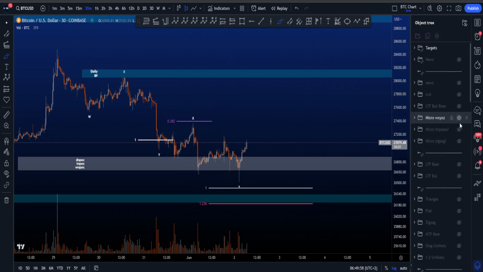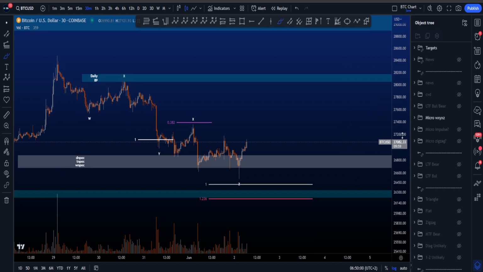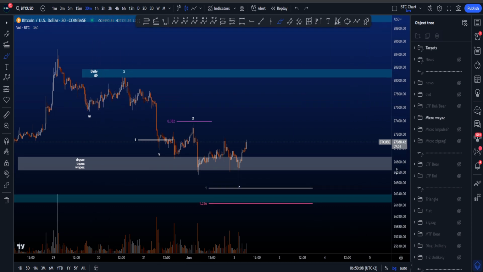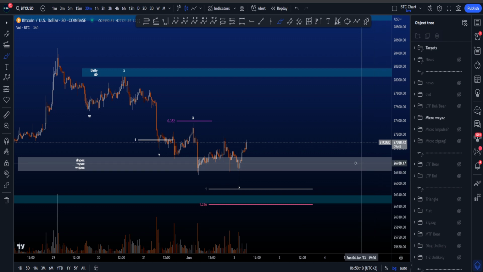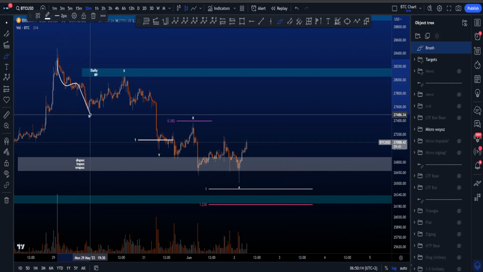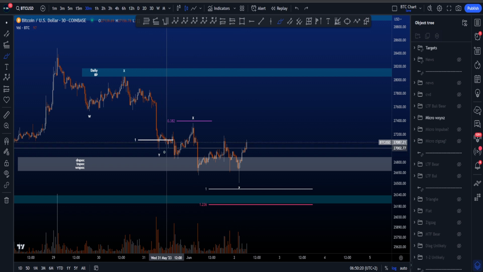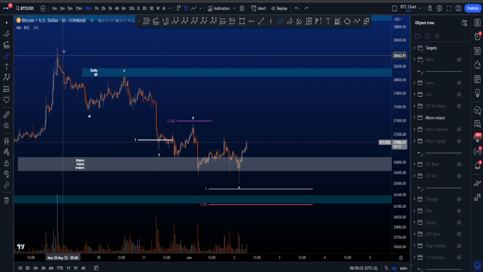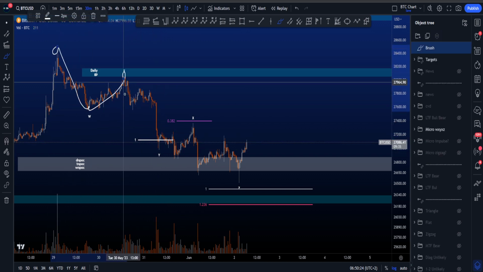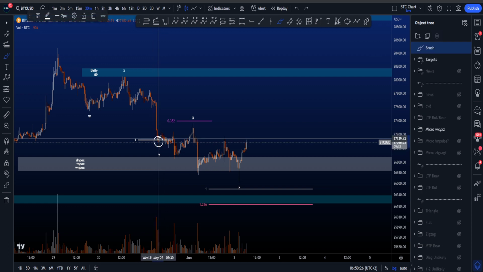So if we then go to a scenario that will lead to higher prices, basically, it is a potential WXYXZ scenario. Now, first of all, I'd like to say that this is a very rare corrective pattern, where we have a 3-wave in a W, 3 waves in X, and basically all the waves are 3-wave structures, where the most common target for wave Y is the 1-to-1 from the high to the low of W to the high of X, which, as you can see, has quite nicely been respected.